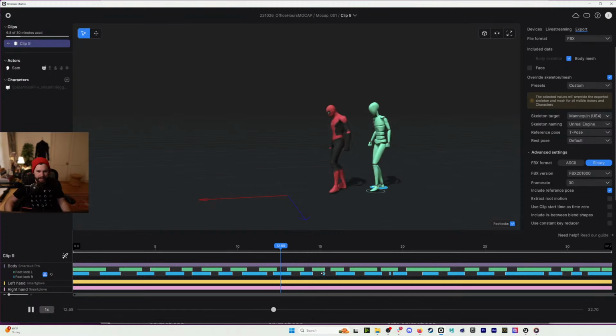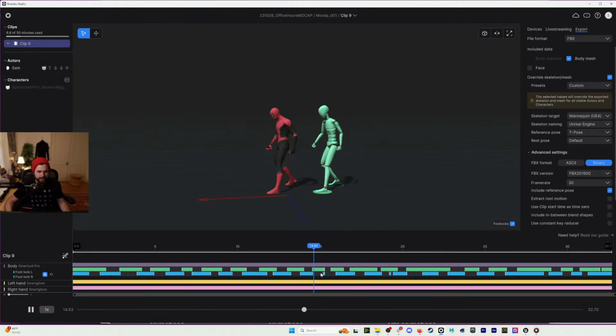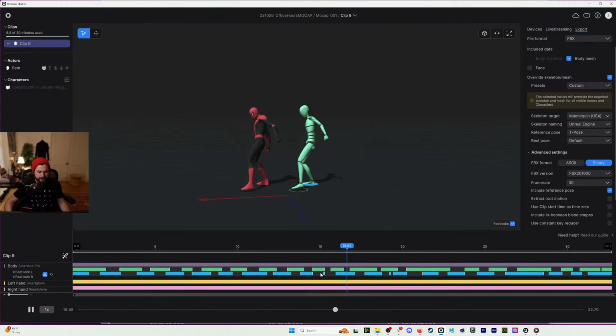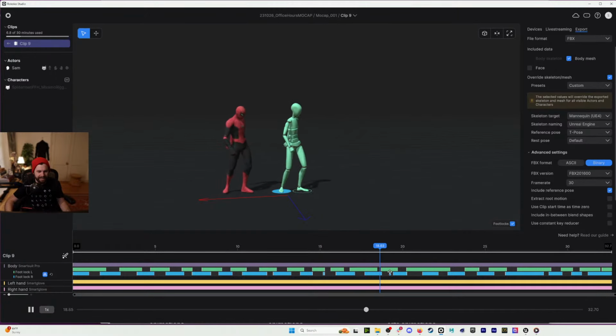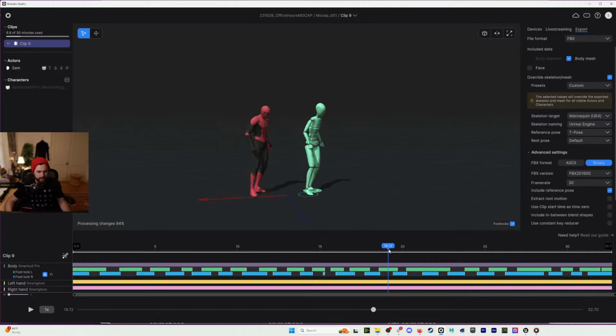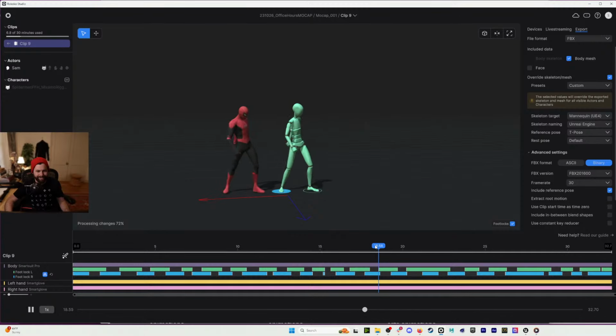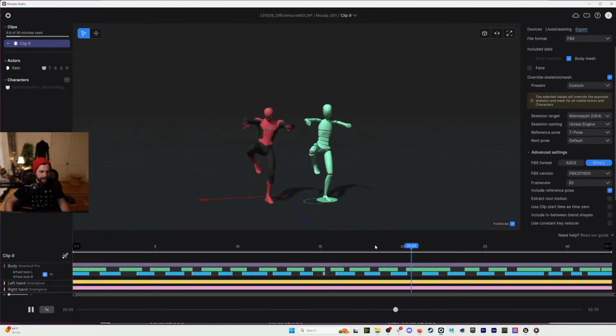This one's gonna be weird. This is not the best take. Not the best monster smashing take.